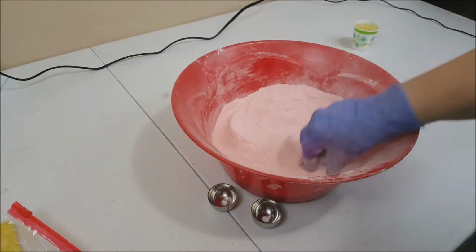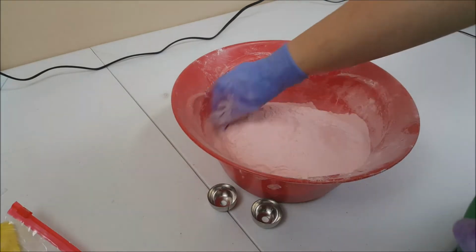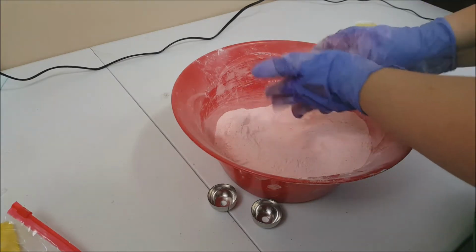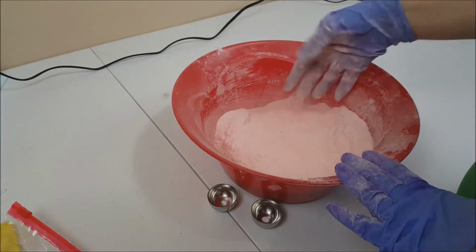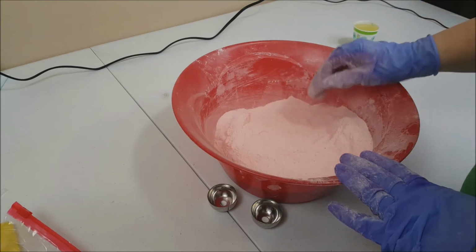Going to do a fast bath bomb video with you guys. I am in the process of making about 1,000 to 1,200 of these little bath bombs right now. So I just wanted to get on here and show you real quick how I do it.